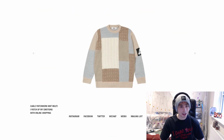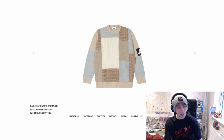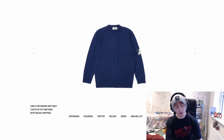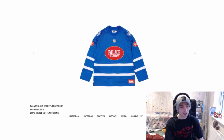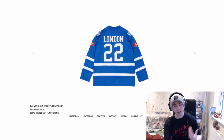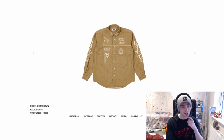Okay, so now I've picked out a wide variety. We're just going to briefly go through them and take a look. We've got the patchwork piece. I think the original colourway is the one that I prefer, but more so for winter time, this colourway is really clean. So we've got the hockey jersey. I just wanted to look at it because hockey jerseys are becoming more of a frequent thing with brands nowadays, or have a more solidified place. So I just thought, just open it up and look.